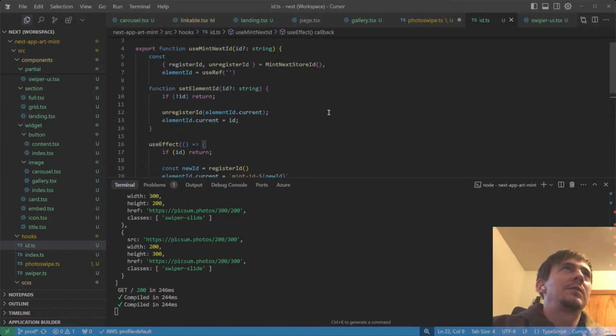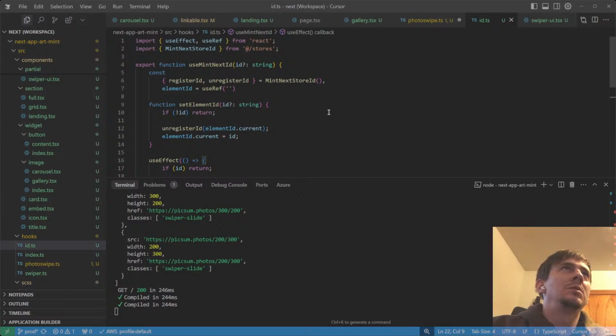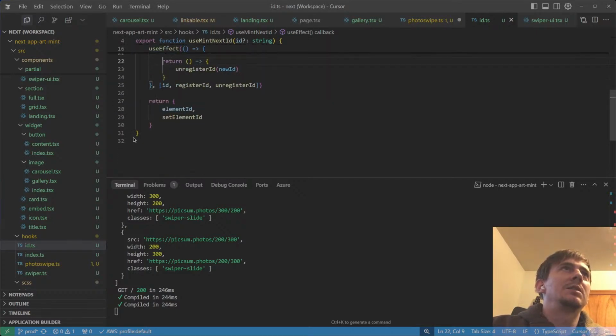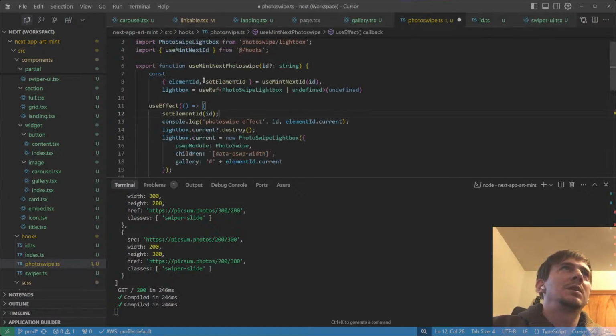Okay, so now that I have cleaner code, what was I actually doing? Set element ID, right? Set element ID, then we come in here. And we have set element ID ID.